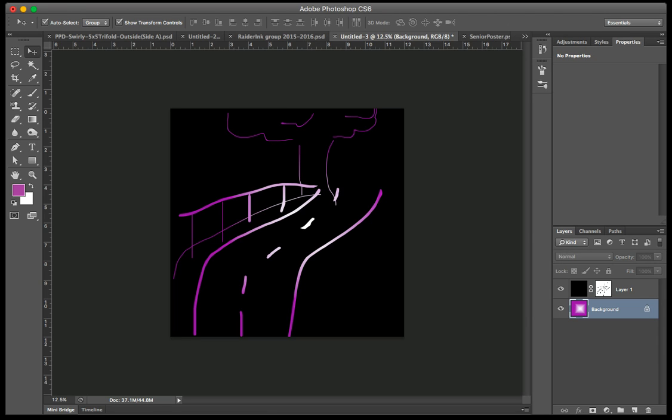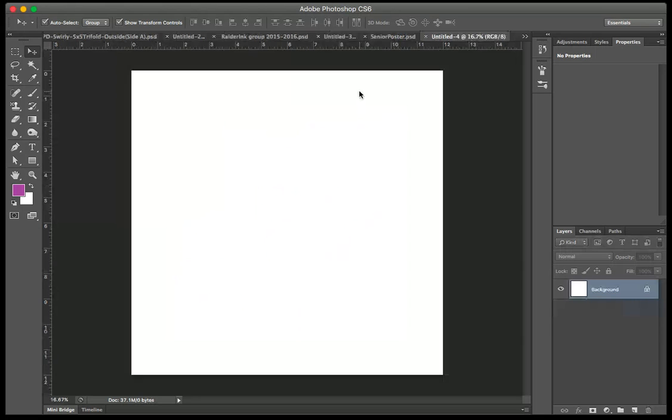Okay, class. I want to first start off letting you know we are going to do the scratchboard assignment. The first thing you want to do is file, open, and make sure it is 12 inches by 12 inches and 300 resolution with an RGB color mode. Okay, and we're going to go ahead and start from there. We say OK.